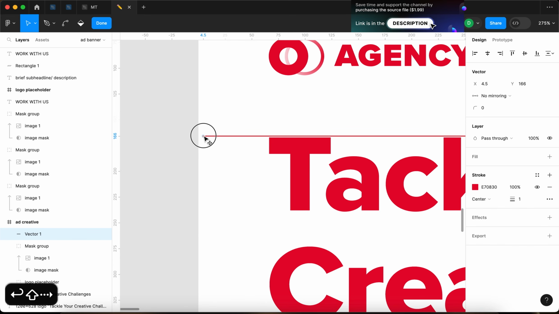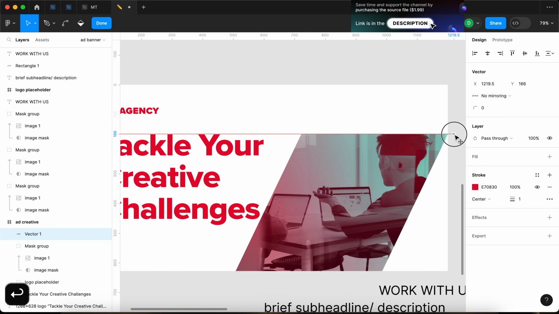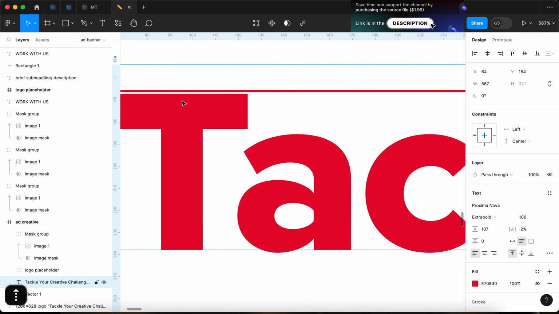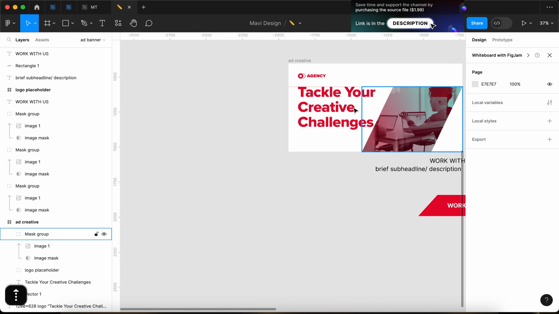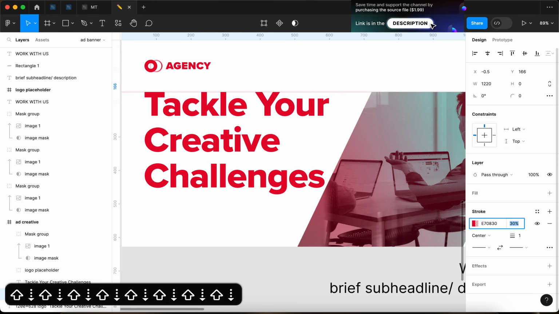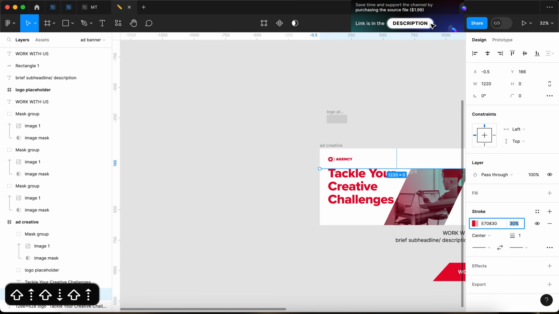So this is what I'm thinking, and it's gonna go all the way here, so it's wider than the actual layout. I think we could move this forward 1 pixel so that we don't get this space. That's kind of nice. And then let's just play around with the opacity of this line to make it more subtle.